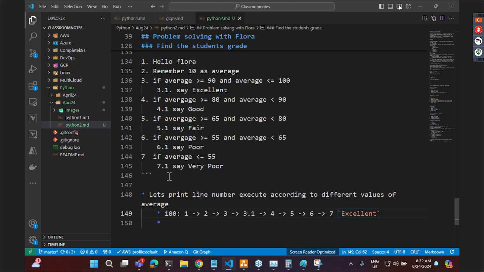Excellent. Do you agree with me on this, sir? I'm basically trying to check what would happen if I pass different values. So if I pass 100 in this position, then first line will be executed, in the second line we have passed 100, third line will be executed. Since third satisfies this condition, then it will execute 3. Are we looking at this?